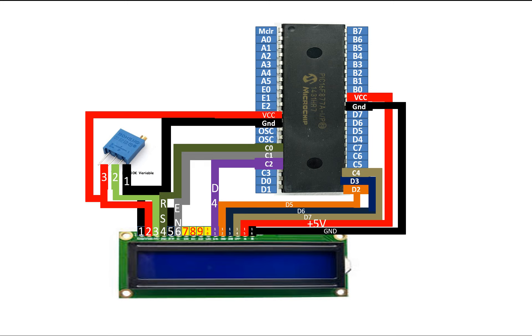Pins 7, 8, 9, and 10 are for the 8-bit mode, but since we are using this LCD in 4-bit mode, we do not need them — so leave them floating. What's going to happen is that I will program this PIC so that two counters appear on the screen: one on the first row and one on the second row. The first one will start from 0 to 100 and the bottom one will start from the opposite. In the first row we have an increment counter; at the same time, in the second row we have a decrement counter. One will increment by 1 in the first row and the second will decrement by 1 in the second row like this.